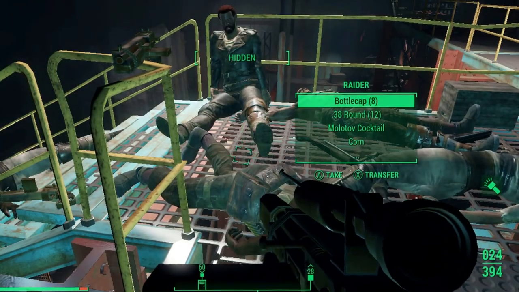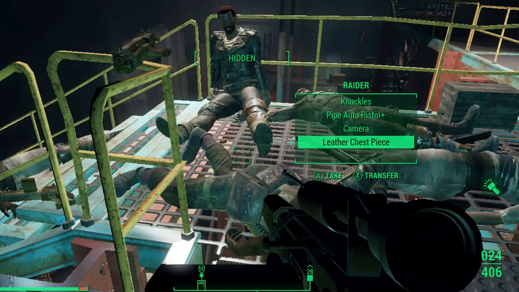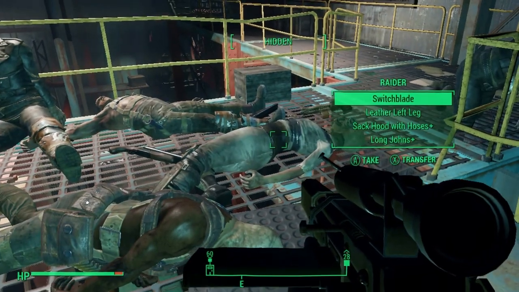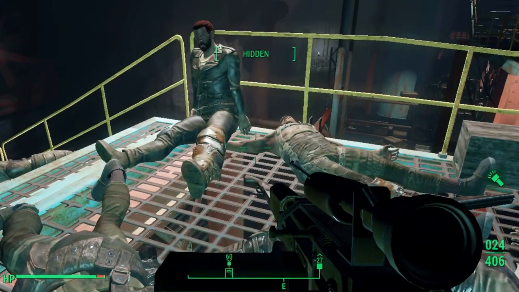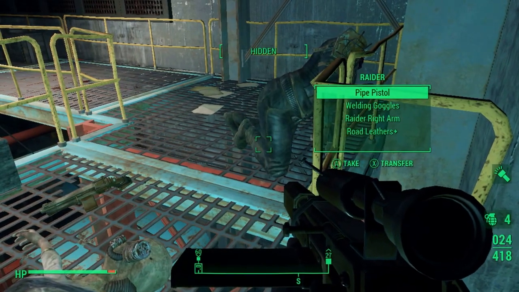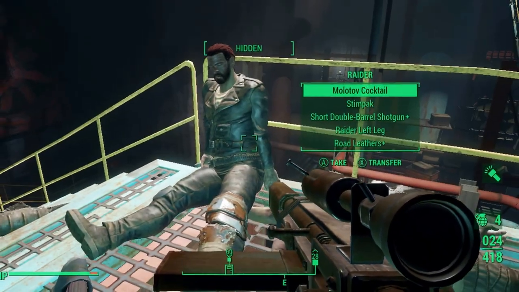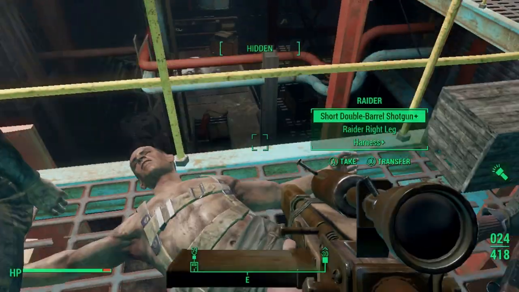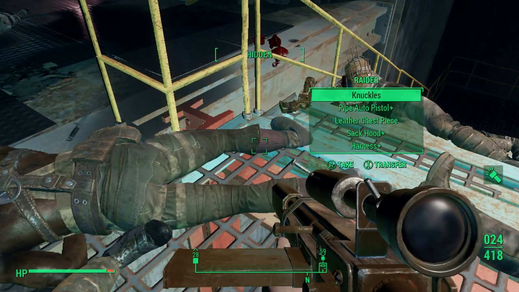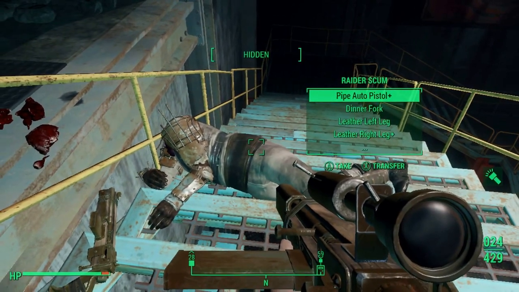Okay, look at all the stuff here. Bottle cap round. Molotov, corn. I want the camera. And all the stuff we can kind of keep here. Okay. Look at all these bodies here, hey? Ha! It's awesome. Let's see here, we got 38 round, fragmentation grenade. Okay. Shotgun shell, molotov, stim pack. Knuckles. Bottle cap round, stim pack. Dinner fork.